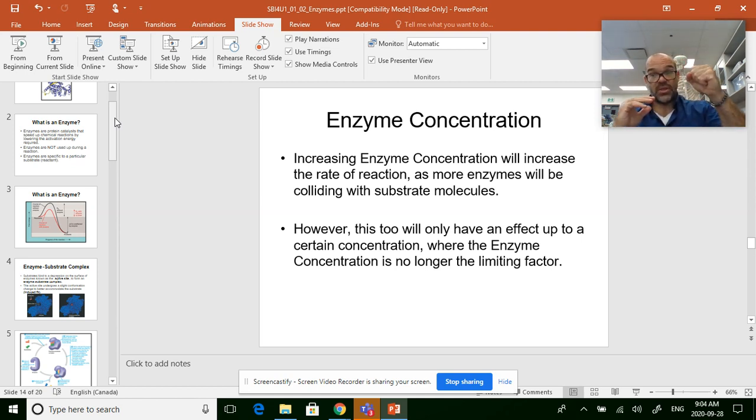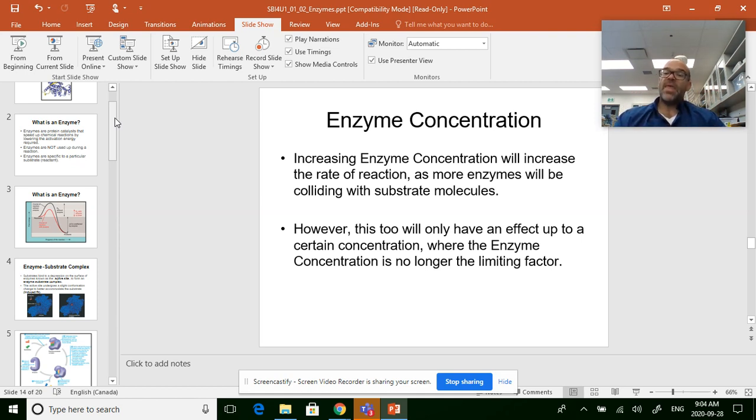Once the specific substrate bumps into the specific enzyme, the substrate changes the shape a little bit. And that slight change of shape, that's what allows the activation energy to be decreased. Okay, most times it's because it puts stress on the bonds that are in your substrate. And so it requires less energy to break them apart, or less energy to form new ones because you've changed the shape a little bit. You've stressed the bonds, okay?